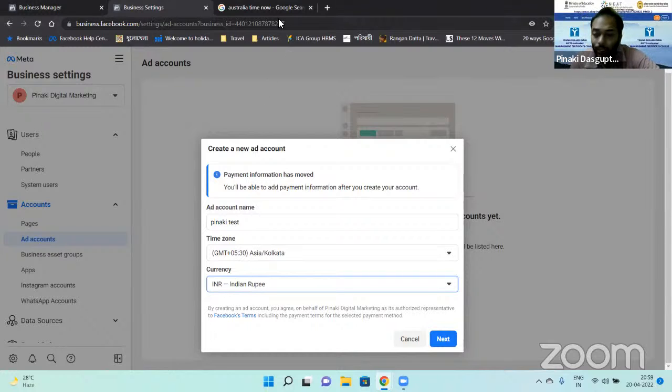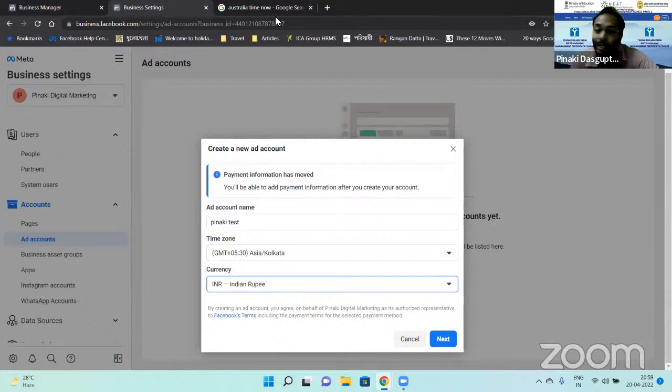Okay. Now when I run the campaign, I have to schedule my campaign accordingly so that it runs according to the Australian time zone or according to the Australian hours. Okay. So that I have to manage. Another thing is, there are two options in Facebook.